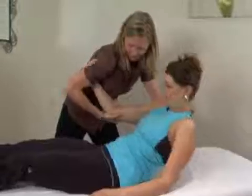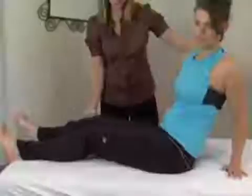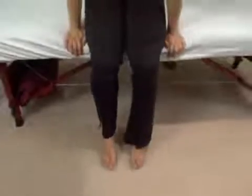Pregnant women do really well, as I did when I was pregnant. It's used in infant colic all the time with really great success. People that aren't very mobile and can't be moved into different positions, Bowen therapy is really great for them because it's a very, very gentle type of body work.